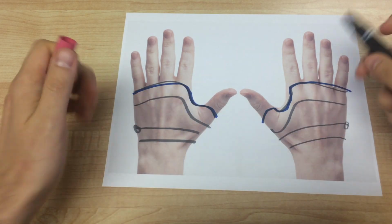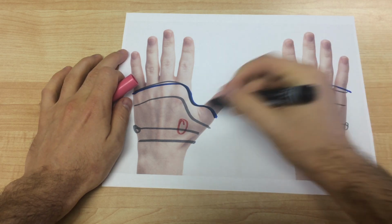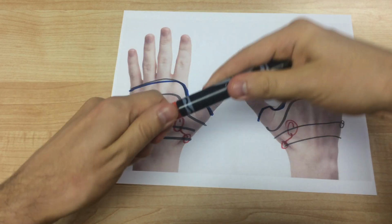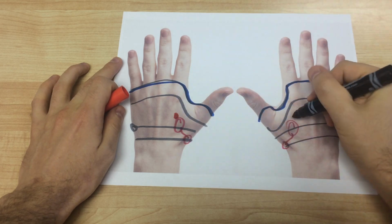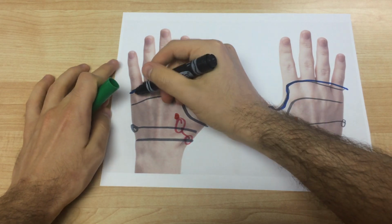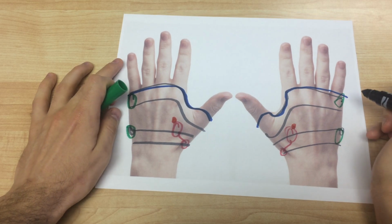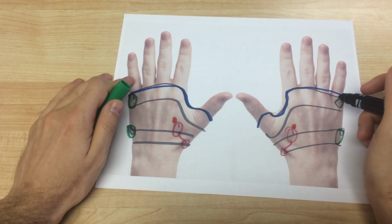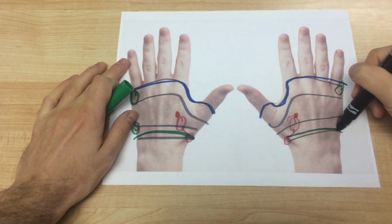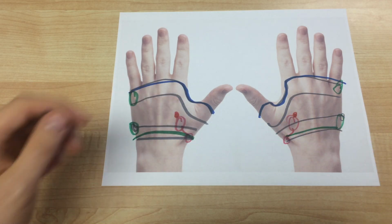Then we have our kidney reflex, if we wanted to do it on the dorsal surface. Again, right in the middle of that thenar area. Adrenals. Okay. Now let's take a look at the shoulder and hip. Okay. So, with the shoulder and hip, we're really going to be looking at that dorsal aspect. Actually, I used a different color for that, didn't I? I used pink. Just kidding.